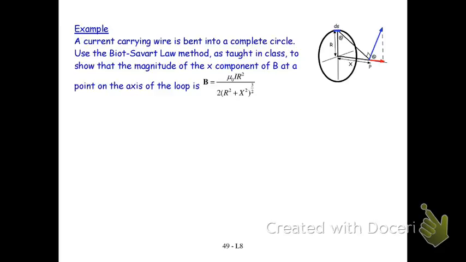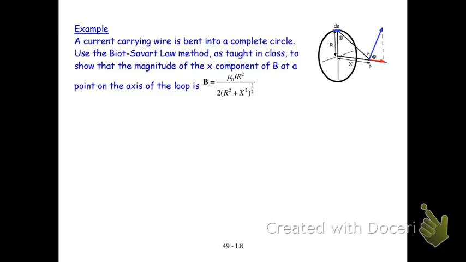This is reminiscent of a problem that we did in electrostatics when we had the charge on a ring. And we said, we don't want the electric field, we don't want the voltage at the middle of the ring, we want the voltage along the axis. And in that case, the voltage is a scalar. So it was actually pretty straightforward. We just basically had to work out this hypotenuse distance. This is a little bit more involved.